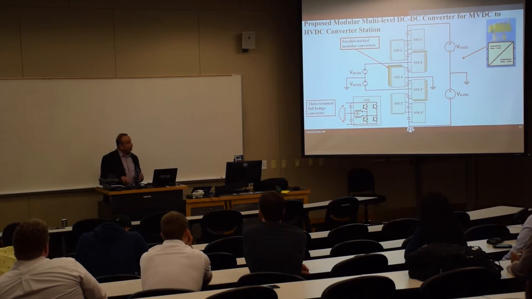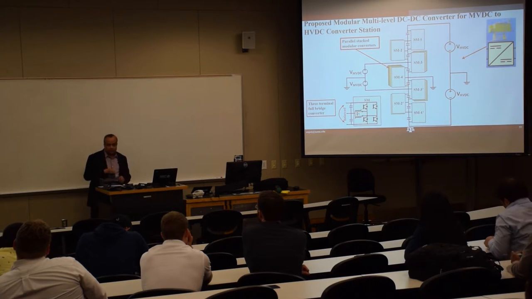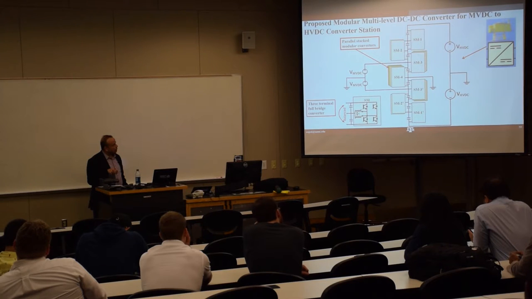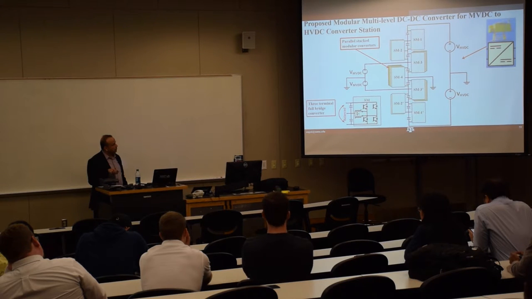Now for the DC to DC converter station, we are working on a modular multi-level converter, which essentially works like this. We have not published any result on this one yet. So you have this stack of capacitors, and each of these converter blocks looks like this. It's trying to balance these two converters, so these two capacitors are continuously being balanced. And then this voltage which comes in gets added up, and then you can get a very good balanced system.